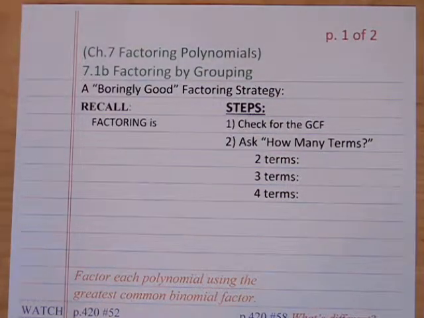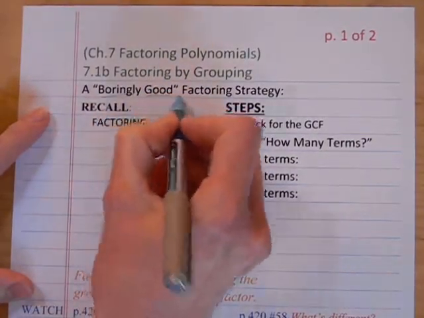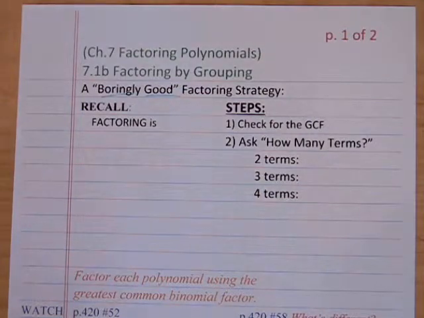Okay, so we're continuing on in our factoring process, and we're working on our boringly good factoring strategy, meaning we are building some steps that we'll do every single time, almost to the point where we've done it so many times we're bored with it, but as a result, we're going to be really good at factoring. Again, if factoring in the past for you has gone just fine, then you stick with what you know. Just get yourself unrusted, familiarize yourself with some of the special forms for two terms, what factoring by grouping is, which is what we're going to do in this lesson, and what you got good at in doing three terms.